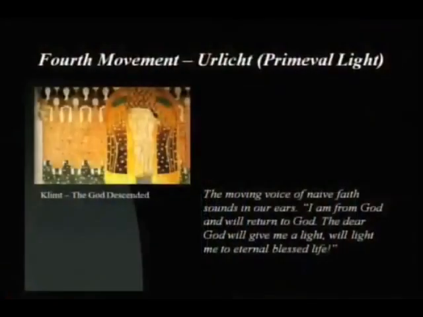Now we move into the fourth movement, which is, to my mind, the five most beautiful minutes of music ever written. And I know that's a strong statement, but I really believe that. Actually, I really do. The fourth movement is the Urlicht, or Primeval Light. I put another Klimt image up there. Actually, this Klimt image, interestingly enough, was inspired by Beethoven's Ninth Symphony, and yet it sort of fits with Mahler's Second Symphony. And all Mahler says about the fourth movement is, the moving voice of naive faith sounds in our ears.